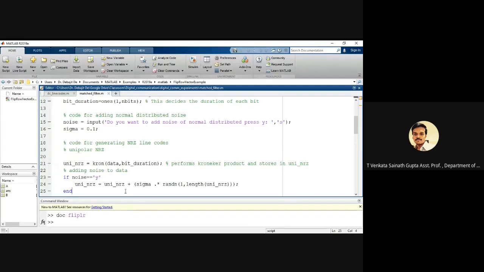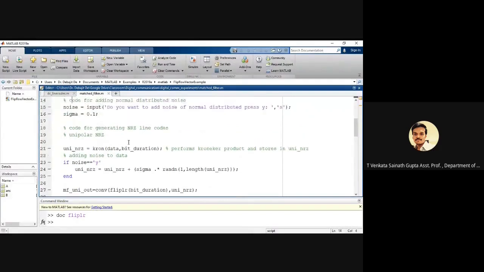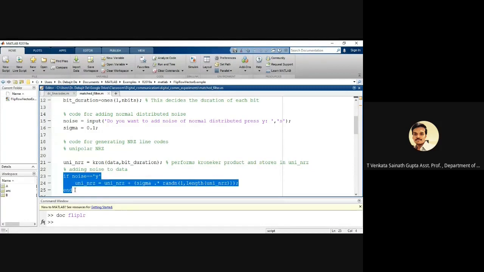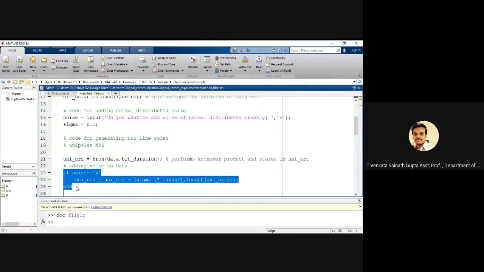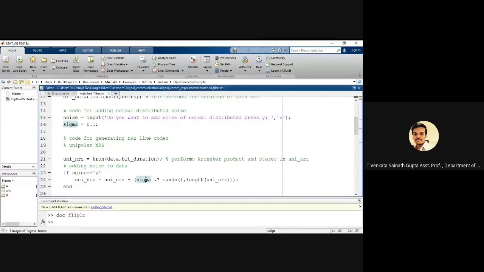Up to this point, this is regarding the transmitter side. At the transmitter we have unipolar NRZ generation, and this is the point where you are including the channel effects. Whatever effects are in the channel, we are simply equating them with this particular sub equation.